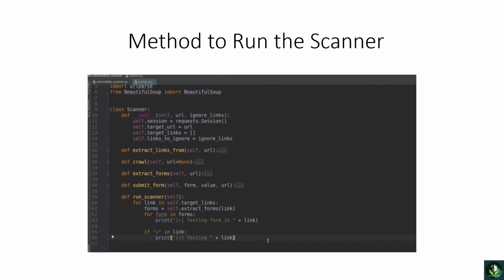Then once done with testing the forms, we are going to test if the current link contains an equal sign. As you can see, this one equal sign. If it does, then this means that this link sends data to the web application. So in here again we will call a method to test vulnerabilities in the GET request in the URL.